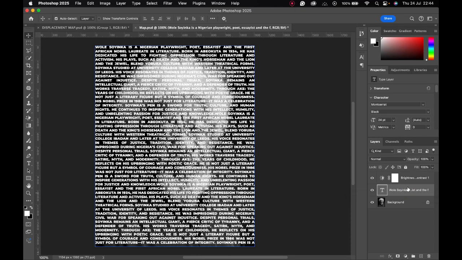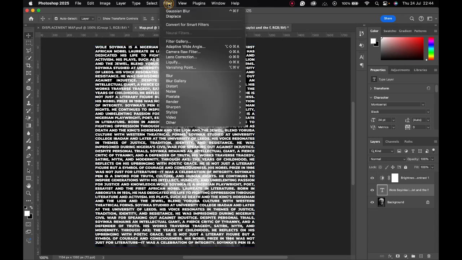So still on this text layer, I want to come to filter again, but this time not blur, not Gaussian blur. We want to distort. So distort means you want to change something from its original form, excuse me, in a different form. Distortion means you're changing something from its original form to something else. So what form of distortion do we want to achieve? Now we come to displace, right?